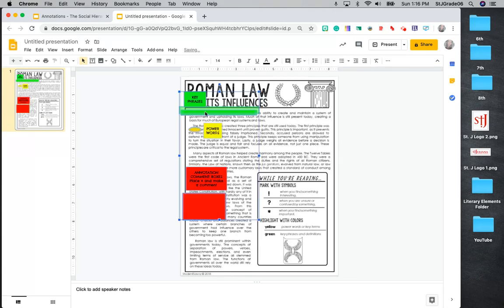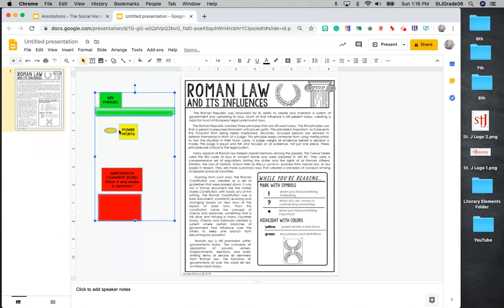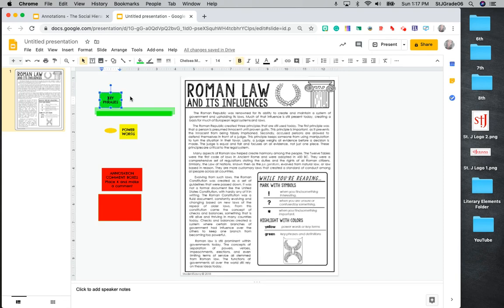Now, the other beauty of Google Slides is that this stuff over here is workroom where the students can see it, but it's not actually on the page. So I like to put like a workspace over here so that the students can see this workspace, but it's not on their work. Now, to make these boxes, all you have to do is create a shape.